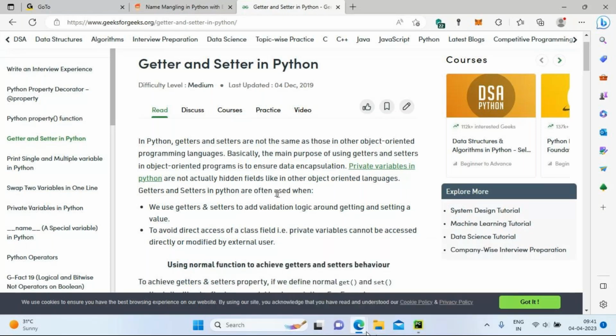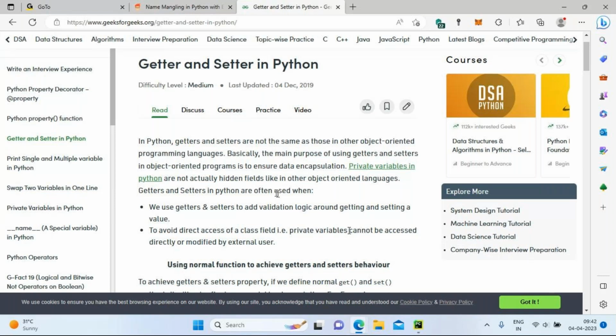For example, if you want to get the value, and the user who created the class has given you access, then only you can get the values using getter methods. And then you can write some validation logic for getting and setting the value.